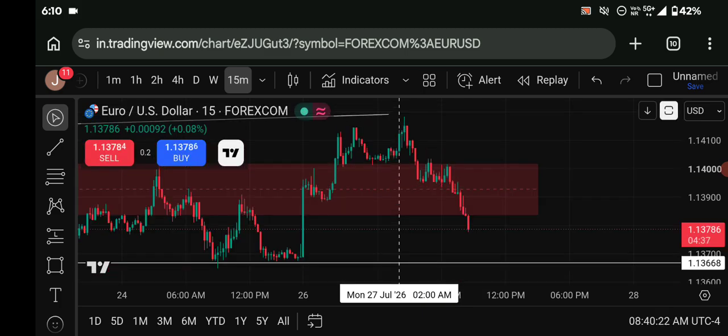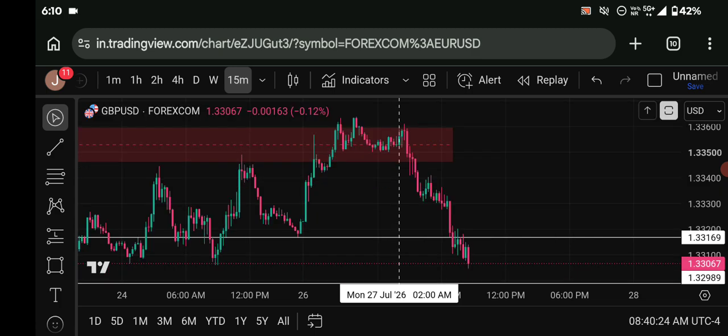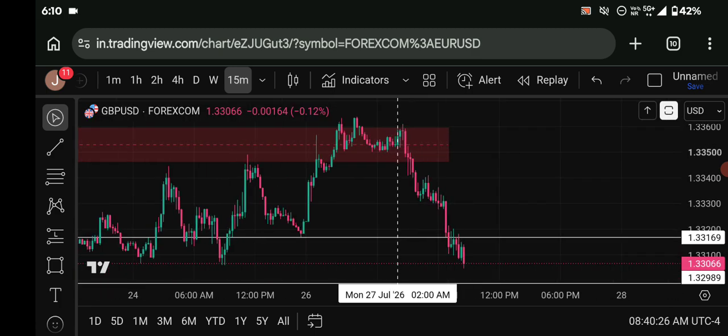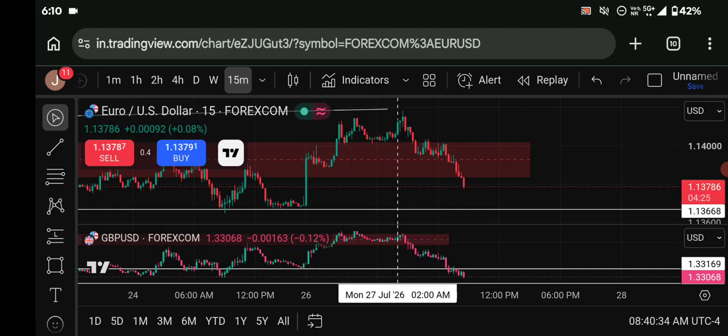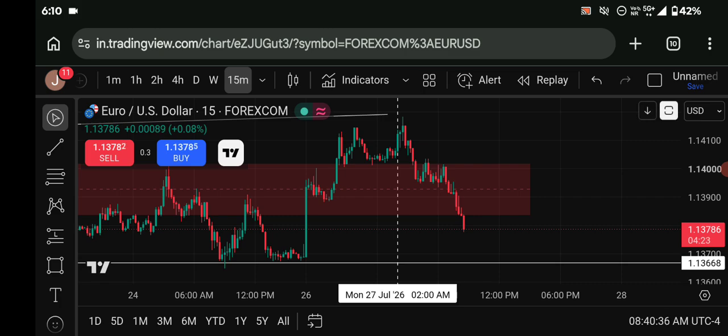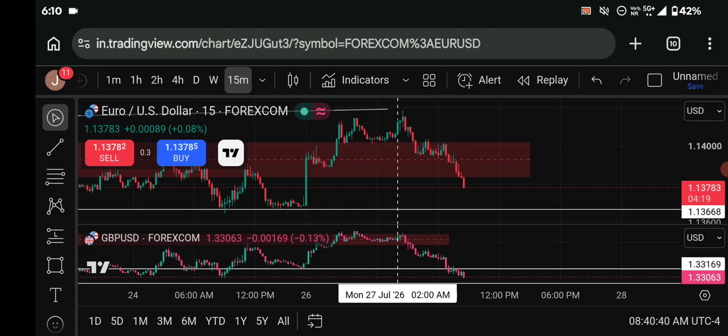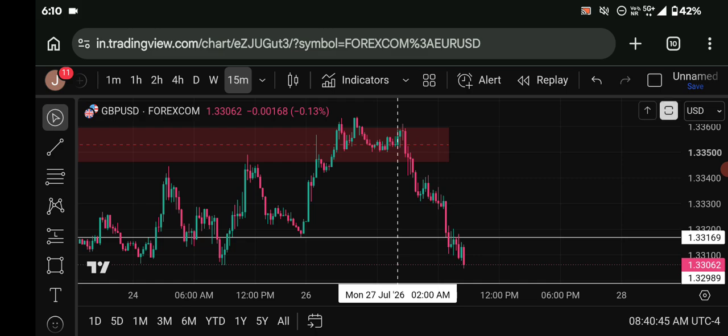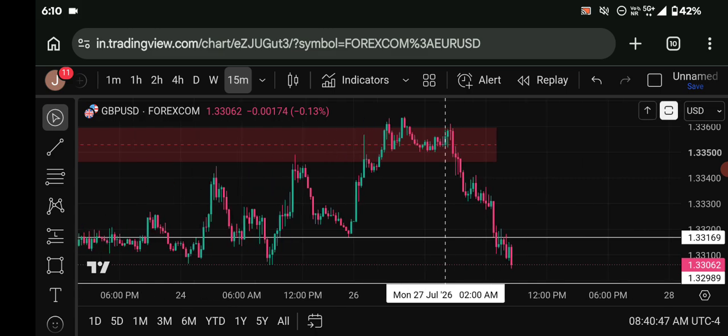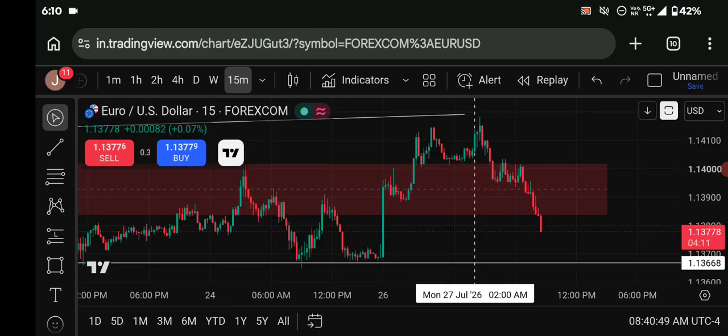I did not take GBP because the stop loss would be too high for that. It has already almost reached the draw liquidity, up to 60 to 70%. That's why I did not take a trade on GBP, because the loss would be high. But on Euro USD I took it, even though it did not have a market structure shift. But as our trade says, if one of the assets had a market structure shift, then you can take both assets. That's why I took this trade.